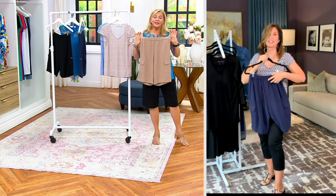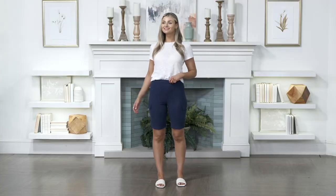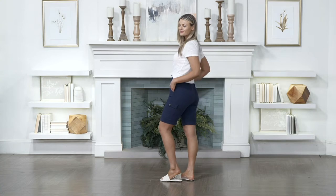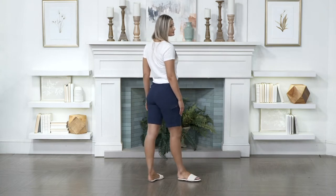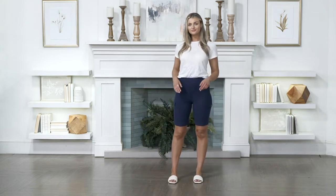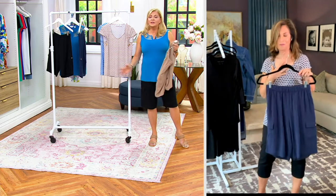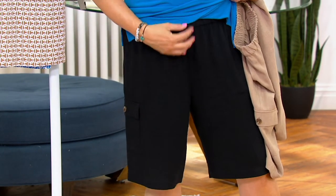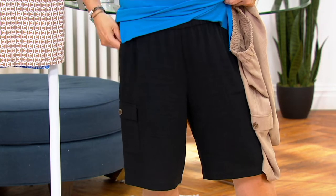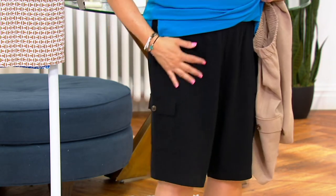I'm so excited about these shorts. You may even want to pick up more than one color because these shorts will never go out of style. They are well done and will continue to fit you. Shorts are right up there with jeans and swimsuits as far as worrying about fit — but this is an elastic waist, these will fit. Super comfortable, you can zhuzh up or zhuzh down a little bit. The legs don't care whether you have fuller thighs or an athletic calf. You don't have to worry at all, and the pockets just fall where your hands naturally fall.